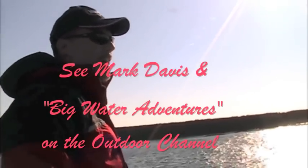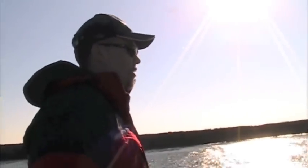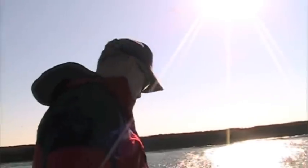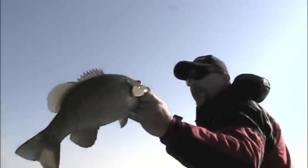There's so many fish in Lake Erie, there's a million different ways to catch them. And there's always a pattern available and always a way that you can get them. Inshore, offshore, up tight. There's a jerkbait bite going on right now. It just depends on what you want to do and how you want to do it and how you got them dialed in the best. And if you do it right, you end up with one of these. Lake Erie brown gold right there. All right.